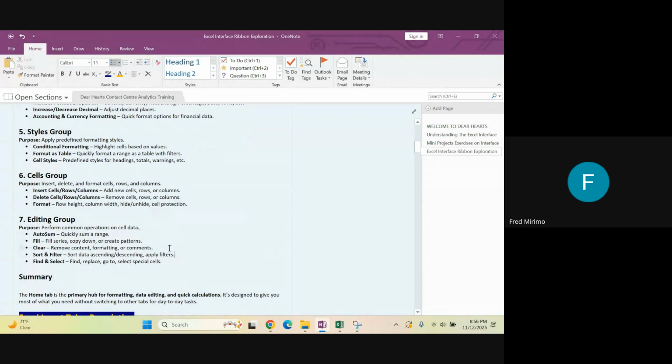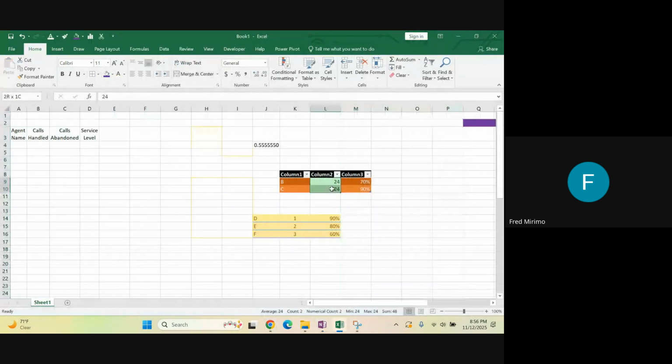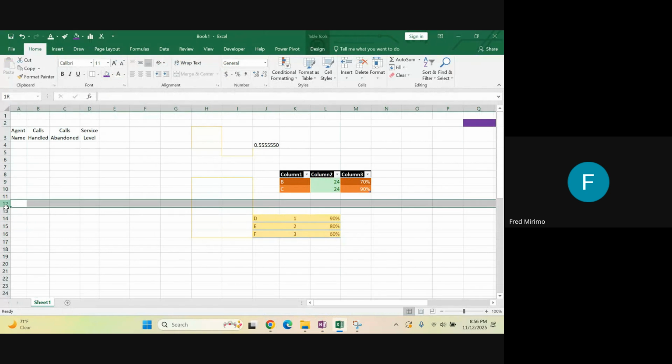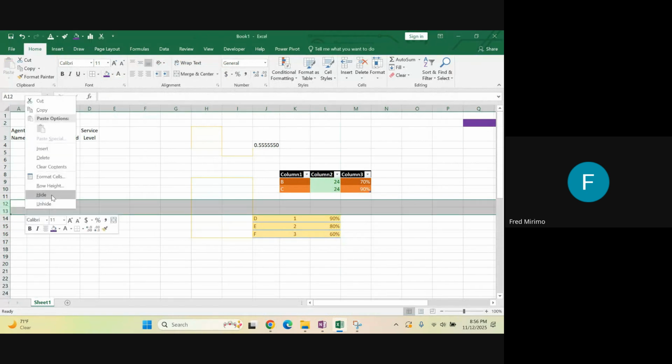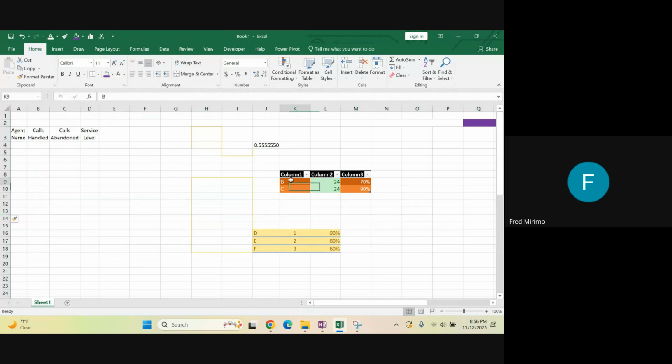So for instance, if I want to quickly sum calls for agent B and C, so when I come to here and click on auto sum, right?